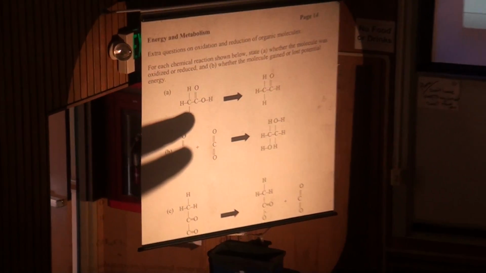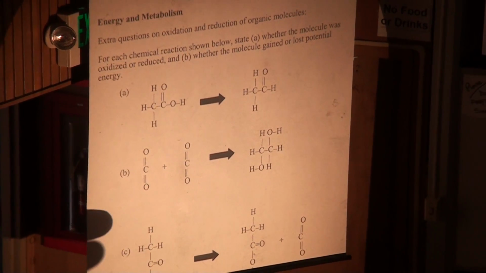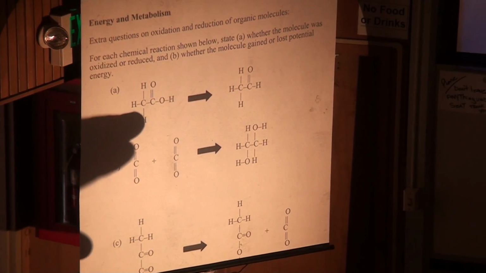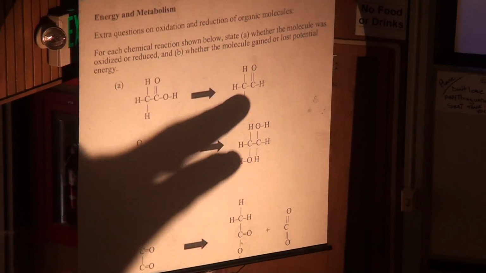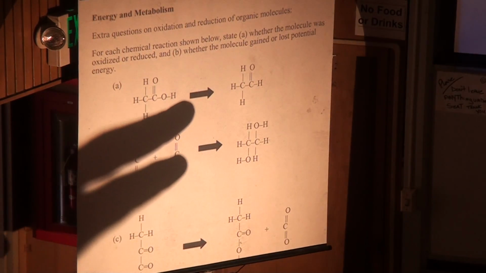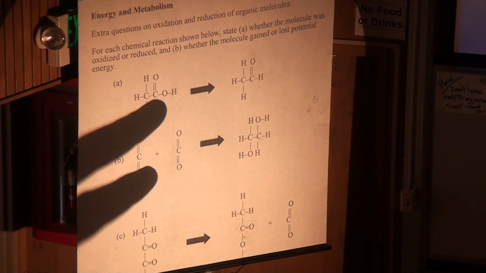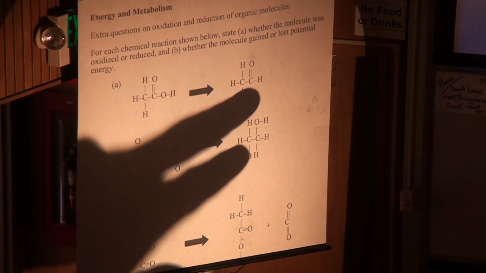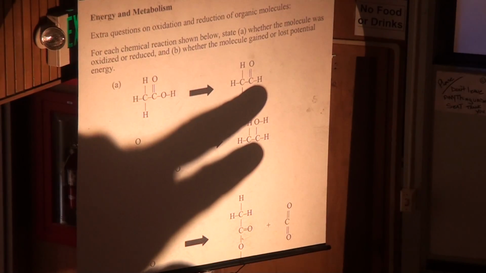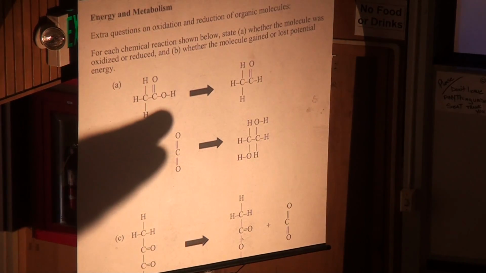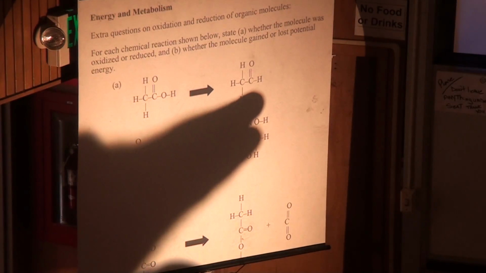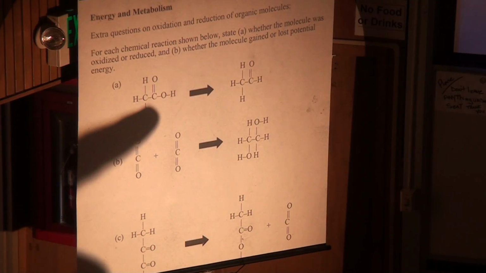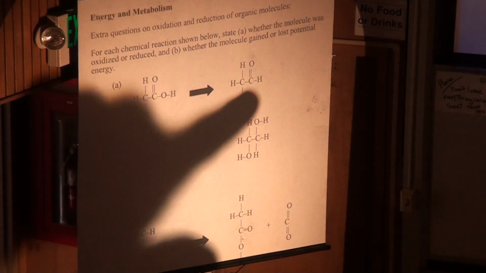Remember, the idea here is just look at the bonds that are attached to carbons, and you can ignore any bonds that don't change. Like this carbon has 3 hydrogens on it and a bond to a carbon, and here it still has 3 hydrogens and a bond to a carbon, so nothing changed there. But the second carbon right here has 3 bonds to oxygen, but here it only has 2 bonds to oxygen, and it's gained a high energy bond to hydrogen. So you would say, okay, this is a non-spontaneous reaction. It's gaining potential energy, and the carbon is being reduced, which means it's losing bonds to oxygen and gaining bonds to hydrogen.